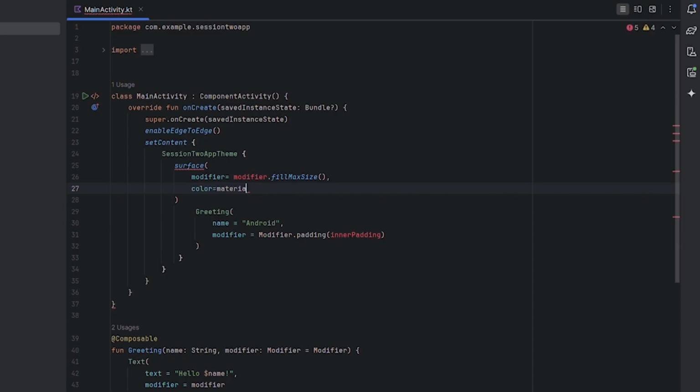MaterialTheme.colorScheme.background. All these are in the import. We are using this Material because it is there in the import.